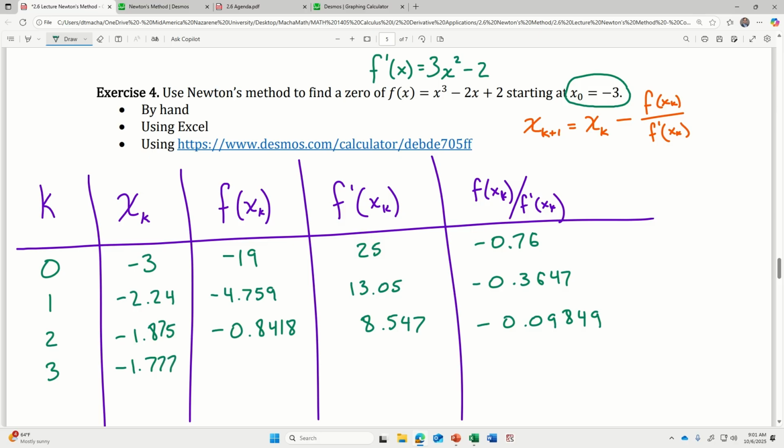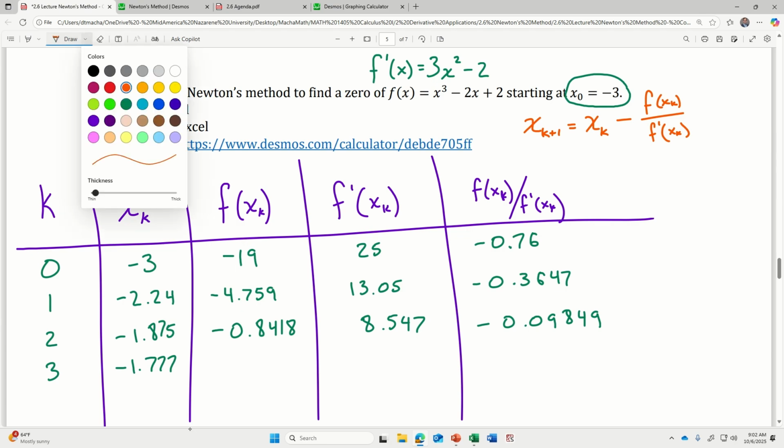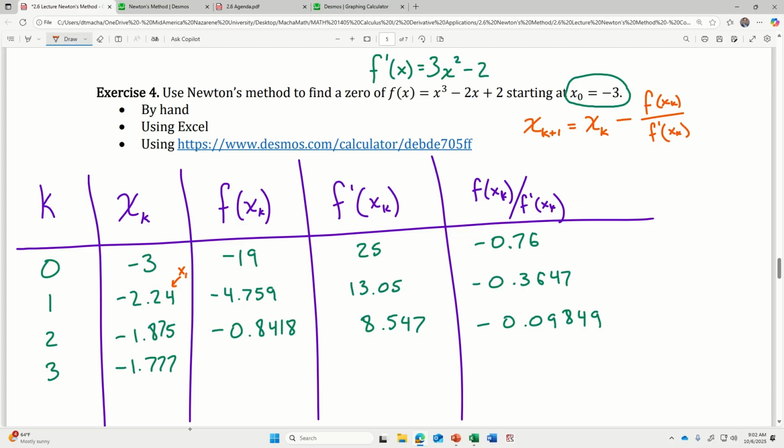Okay, I said 3 iterations was enough, so if you get to 3 iterations, tell me if you end up with the same answer as me. So when you say 3 iterations, you mean not including the first iteration? Yeah, what I mean is, like, I had to use Newton's method 3 times. Because the first time I used Newton's method, I get this x1. And the second time that I use Newton's method formula, I get x2. And the third time I use the Newton's method formula, I got x3. That's the third iterate.